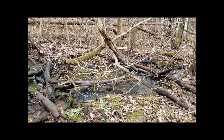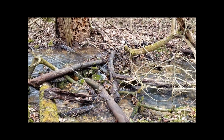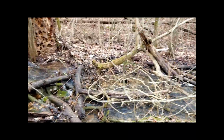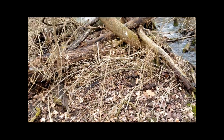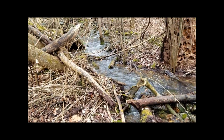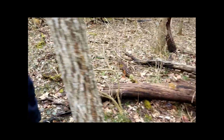So the spring, this is not its normal flow pattern. Well, I guess it is. It's still high, but yeah, the spring is still high. Not nearly as much as it was. We had water coming down through here. Get rid of all this. Yeah, we need to clean all this out. And we're going to go explore the spring box today. That's soon.